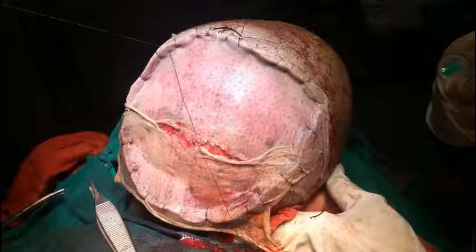This is a young patient who had a scalp tumor, and this tumor was to be removed, and we had to wait to finalize till we are sure that the tumor will not come back. So immediately we removed it and covered it with a skin graft so that we can observe the tumor recurrence anytime.